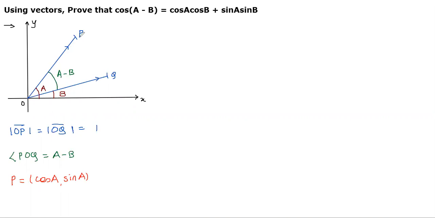Here, that distance is one unit, since these are unit vectors, and the angle for OP with x-axis is A. Likewise, I can get Q as (cosB, sinB). This is point Q.